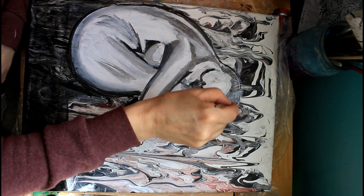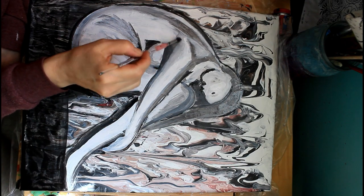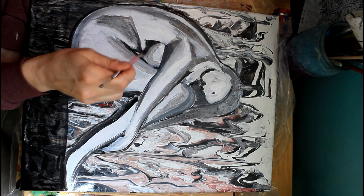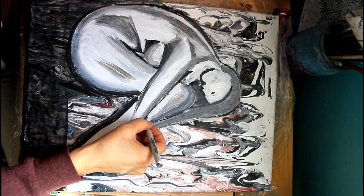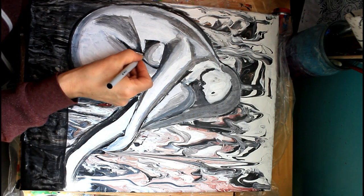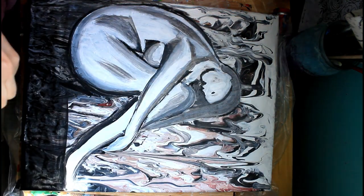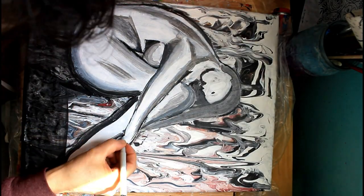Then I started to put some more details in. I'll define the hair and the face a little more. And, you know, the shoulders and whatever, just make it a little more defined. And then I started taking out some pens and just doing the same thing, just defining it a little more. It's a little easier with the pen than the paintbrush.